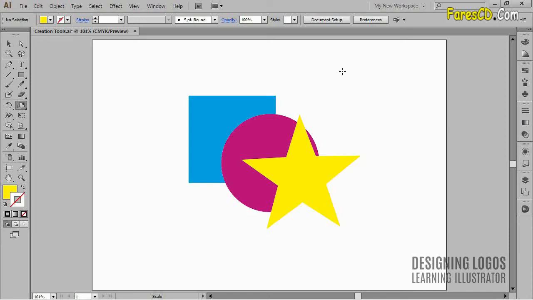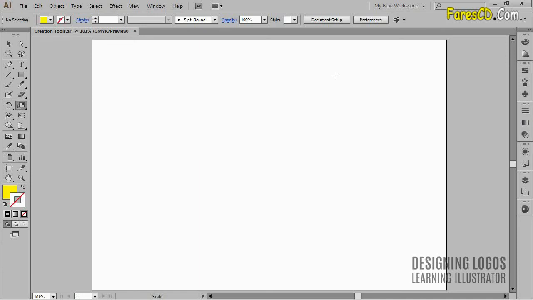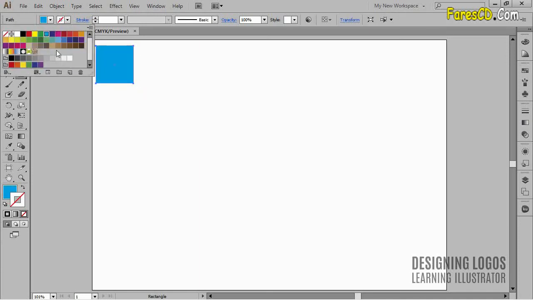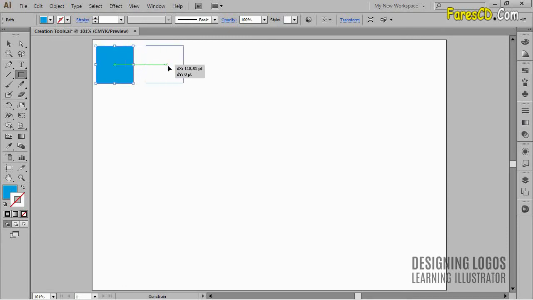So what is cloning? Let me quickly clean the artboard up. I'll create a simple square and make it blue maybe. Okay, if I have a square like this one, and if I select it with any of the selection tools, and when I move it around while holding down the Alt key, I will get a clone of it. Again, hold down the Alt key, move the object wherever you like, and you'll get an exact copy. And that's cloning.